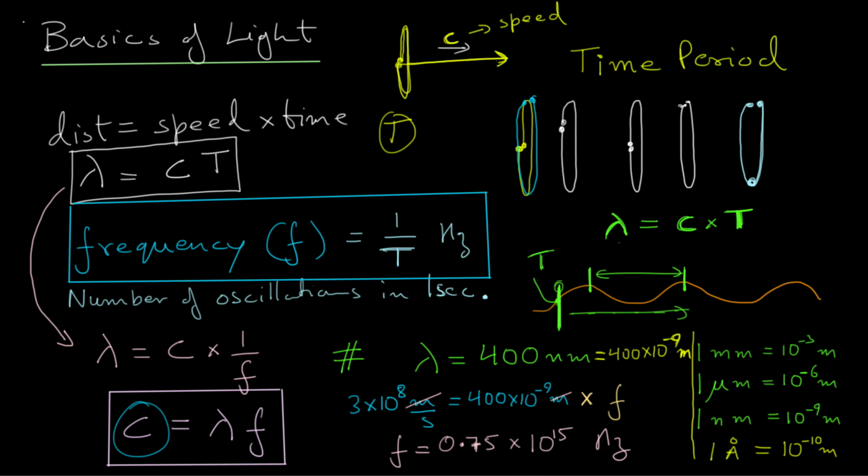Is that clear? Another question as a homework: your Wi-Fi routers. They are also giving you electromagnetic waves. You can call them light, but they are not visible light, by the way. Is that clear? There is no difference between a red light, a blue light, a green light, and the light which is being sent out by the antenna of your routers. Is that clear, guys?